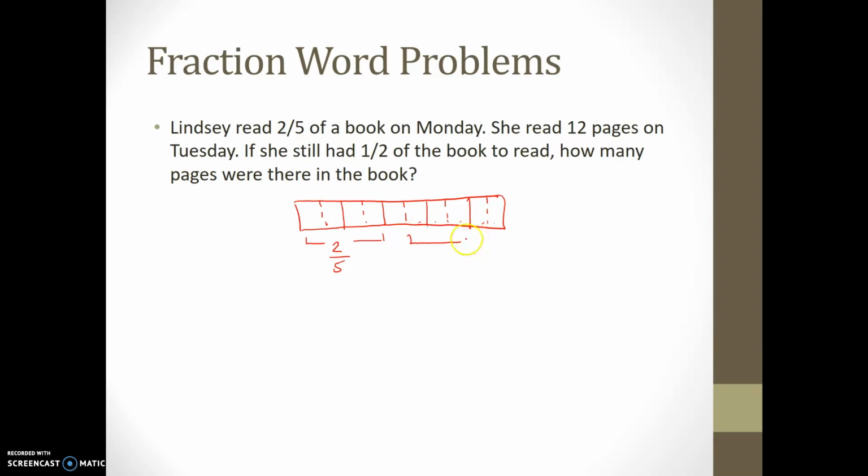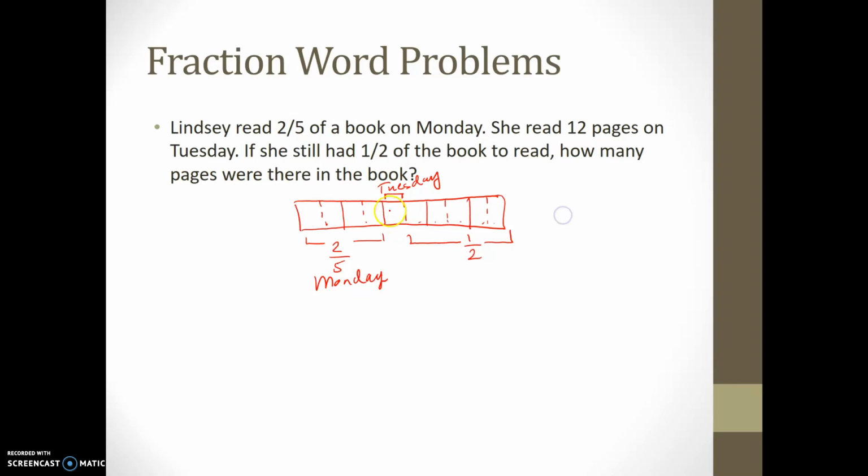Okay, so that's half. And that's what she still has yet to read. Well, now we can see what she read on Tuesday, right? The only bit that is left here is this little portion. And I can't even write Tuesday very easily up there because it's so little. So I'm just going to draw a little bracket underneath Tuesday.